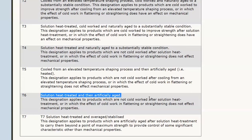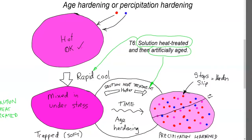Plus products which are not cold working. No, we're not talking about cold working, we talk about heat treat. Now, one of the funny questions that pops up is, what happens if you solution heat treat something, and then you age it, right? Let's say you aged it for 2 weeks, and then you send it out to the job, and then it's sitting there for 6 months. What happens if over those 6 months it goes even harder? Or what if it goes too hard? How do you know it's not going to keep on getting harder and harder and harder after you've finished it?